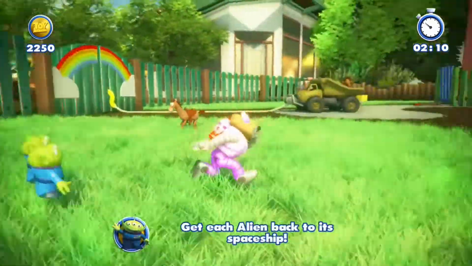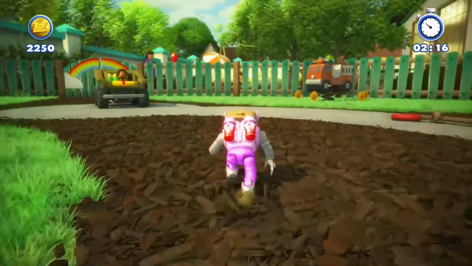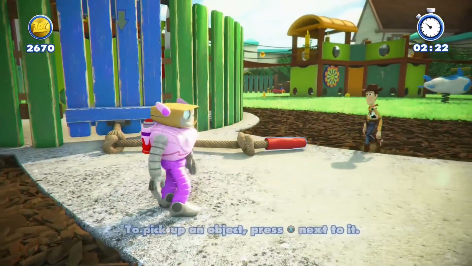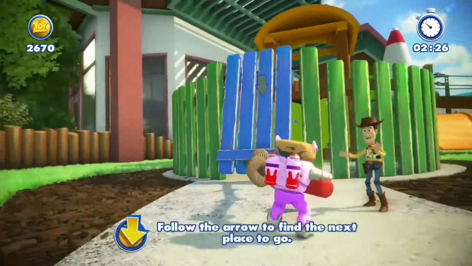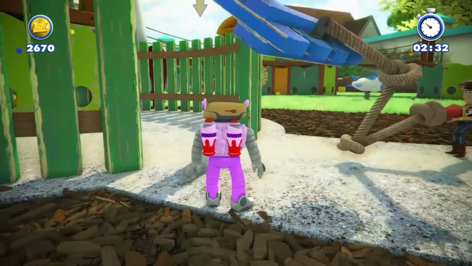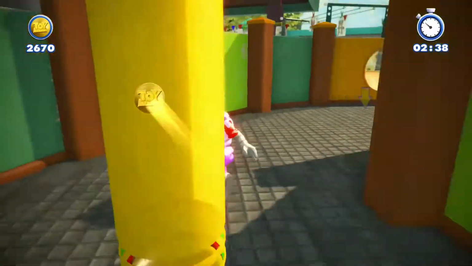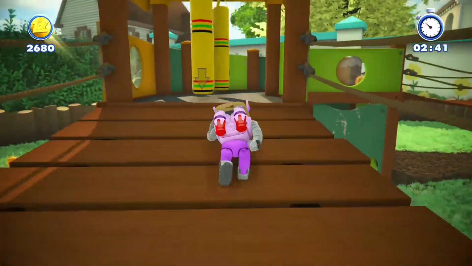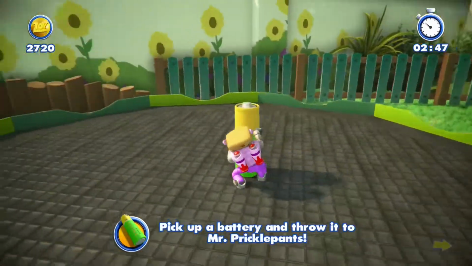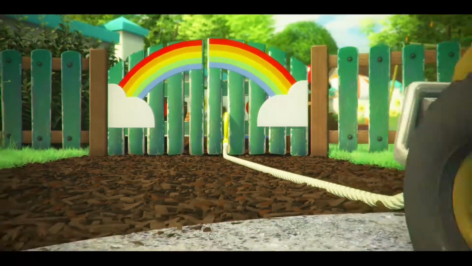All right, we're just going to make sure we grab all the aliens here, as that is one of the additional objectives you'll get after playing the level multiple times. Sometimes Woody's not very helpful, that's for sure. All right, now we're just going to climb up here, make sure that you grab as many coins as you can, as you do want to get a platinum badge at the end of the level. All right, let's get this battery over to Mr. Pricklepants and head into the second playground area.